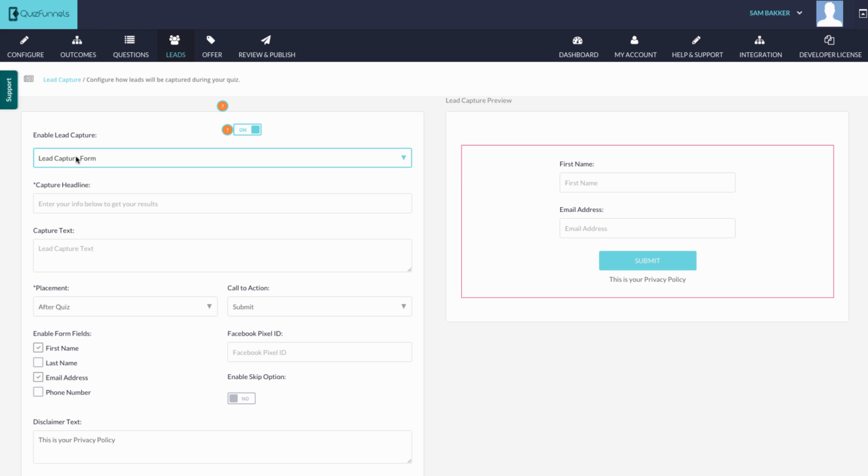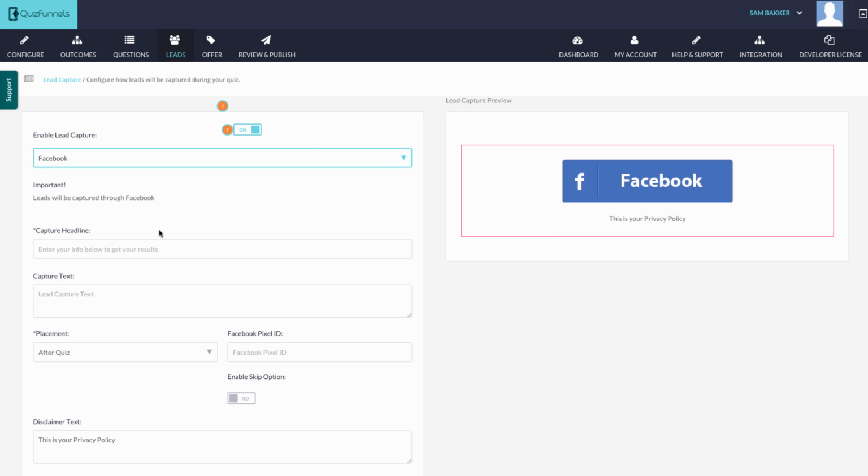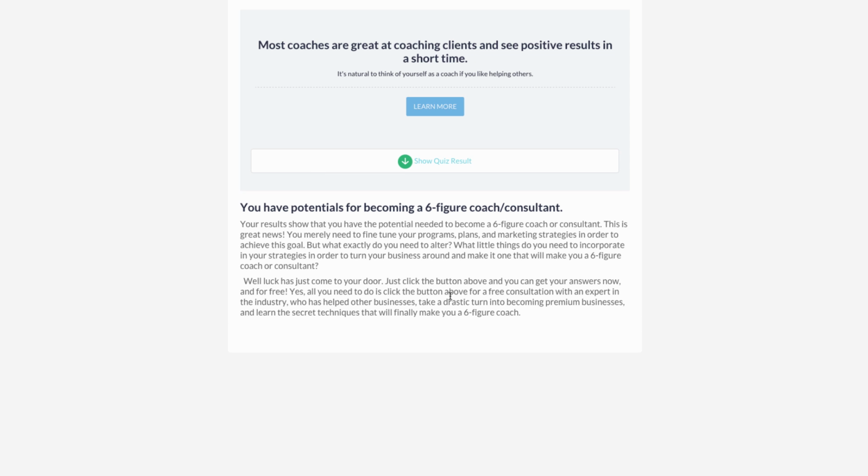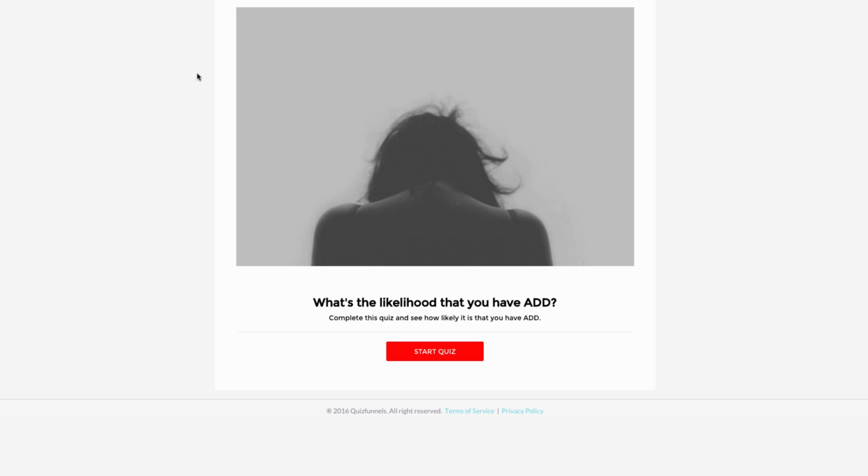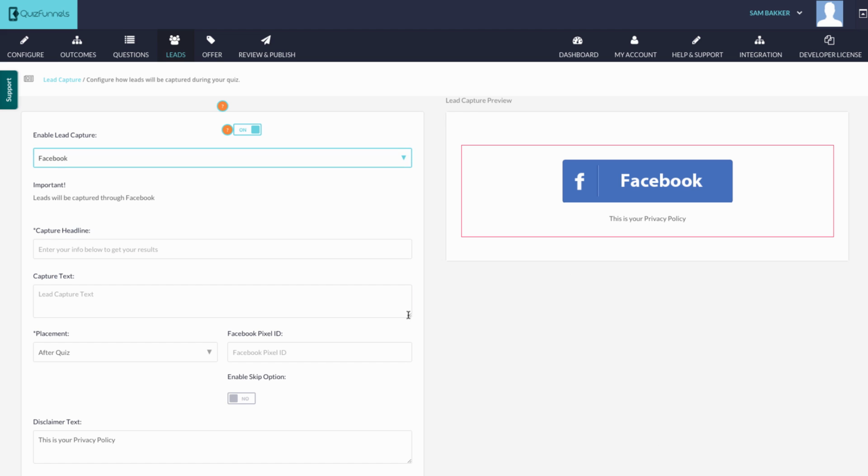Now, in most common businesses that you work with, you'll want to use this form option. In the case that you're working on your own business, a newer, more modern audience, especially one from Facebook traffic, you're going to want to use this Facebook Connect button. And I should mention that all of these quizzes can be used in Facebook and outside of Facebook. So you can use this inside of Facebook on Facebook pages or outside of Facebook.